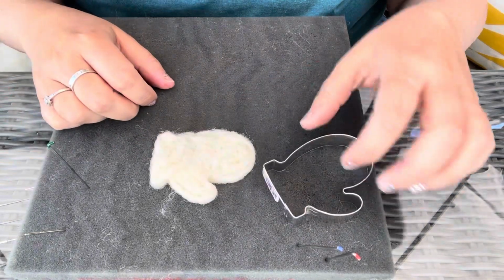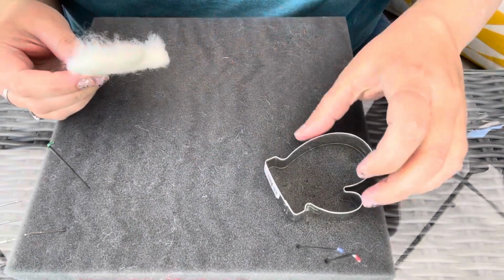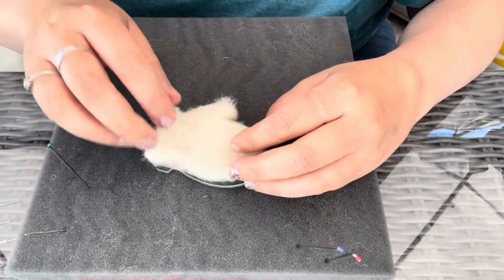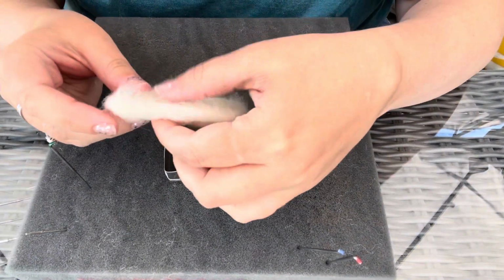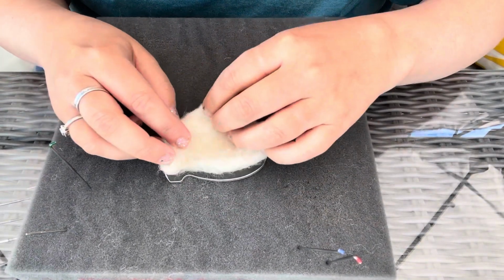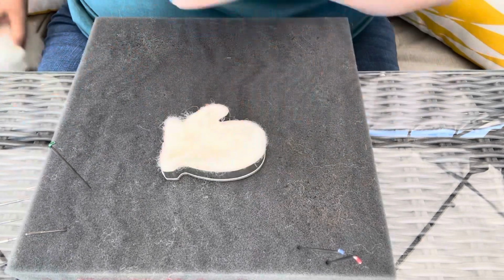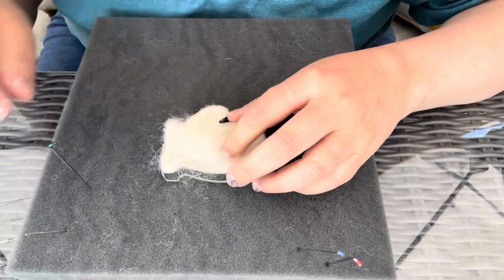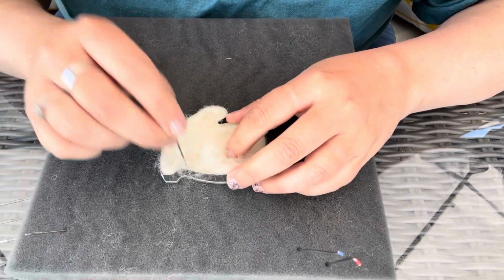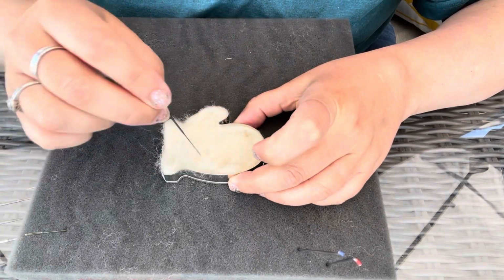Okay, and I'm going to take it out and flip it. I also flipped the form, and you see here it was a little light here, so when I flip it here these fibers aren't so I can add a little bit more wool there just to make sure that it's as even as possible. Yeah, just continue.